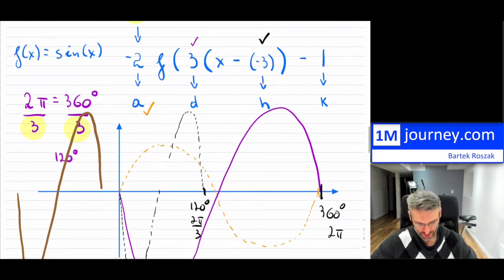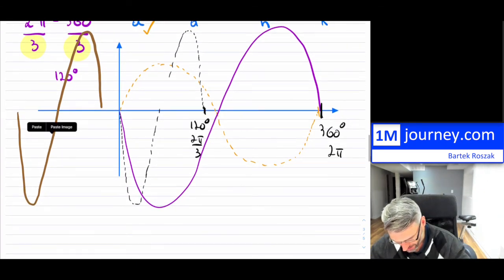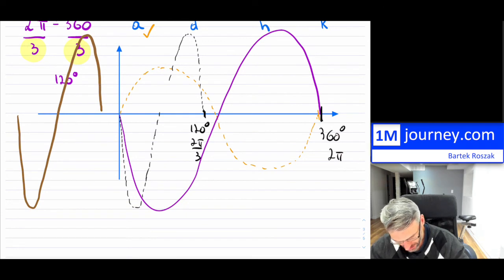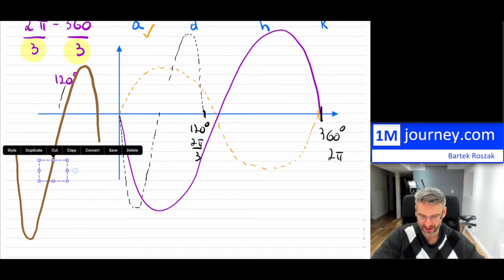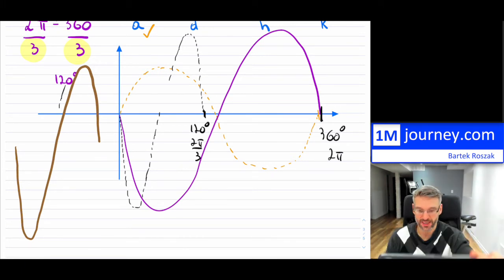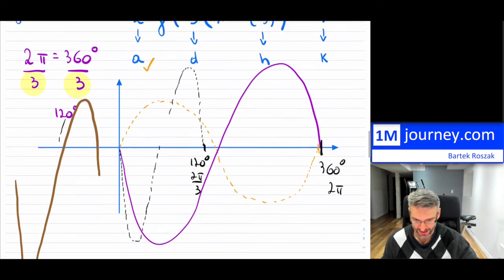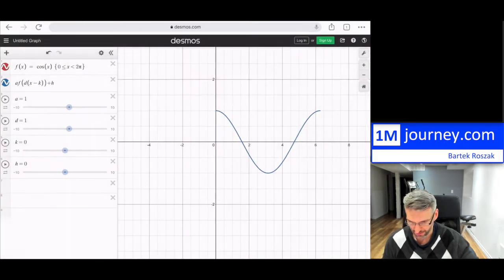And then also, because of the k, notice that the k is -1. So that means it's going to take this and bring it down by -1. So I'm going to take this and bring it down by -1. So it's going to kind of look like that. All right, and that's the actual full transformation. So let's see, if I pop up decimals in here, let's see if this is what we get. So it's -2, 3. Let's see if I can replicate this.